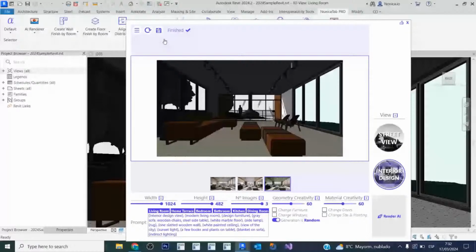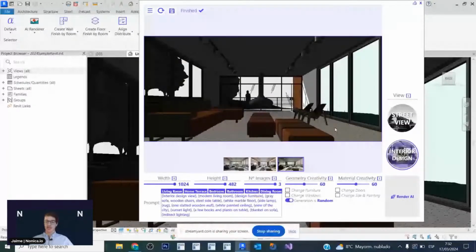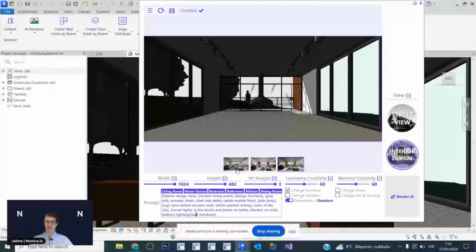Then from there, we're going to use these settings as well. These settings allow you to change the input information. For example, if you have furniture as we see on the screen, and we want to change that furniture, we can just click here. Then basically the furniture from the image disappears. We see that in the prompt, in the description, this has been automatically added. So basically, this has been inputted into your description, so when the image is generated, there is new furniture in the image.